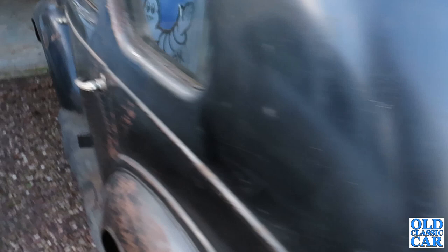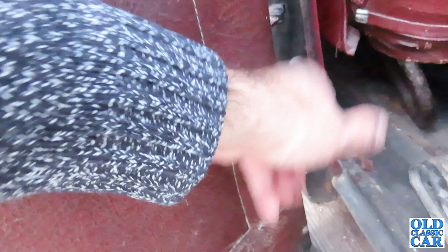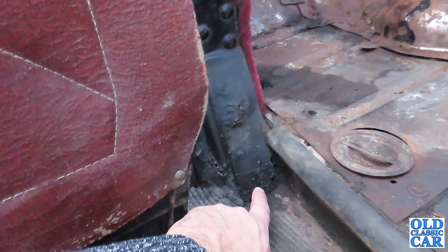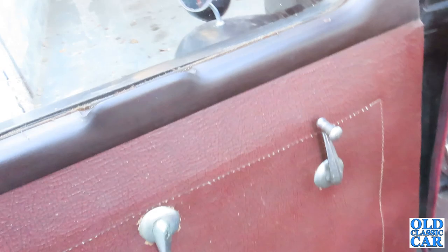Let's do a quick look around the other side. The step area is good. The door pillar is good — things always rot at the bottom where the water runs down, but fortunately it hasn't been sat outside. There are still remains of the old pinstriping visible on the side in places. Just the tiniest little bit of tin worm at the bottom here which will probably be attended to at some point, and these often go where the bolts go through for the door hinges, but this is actually pretty good for its age. The winding windows work — keep fit windows of course!